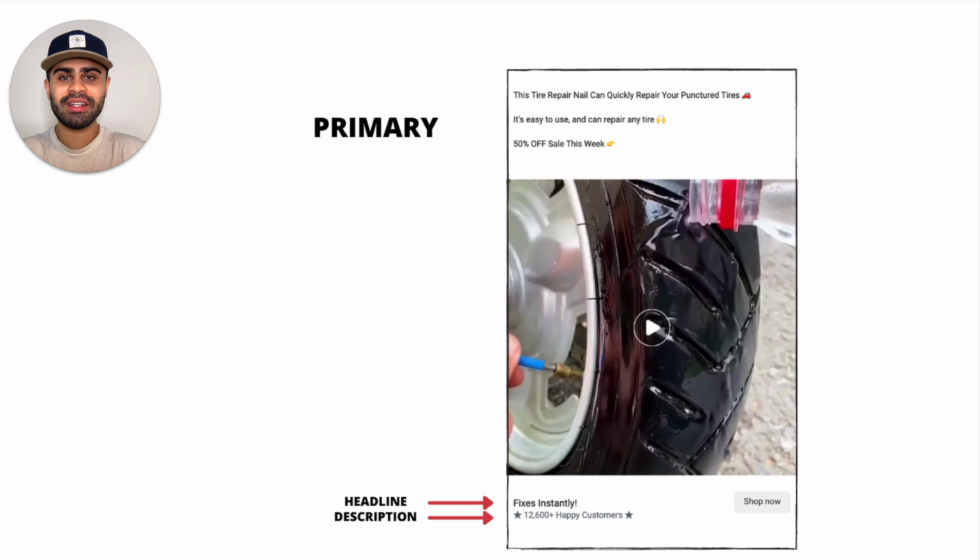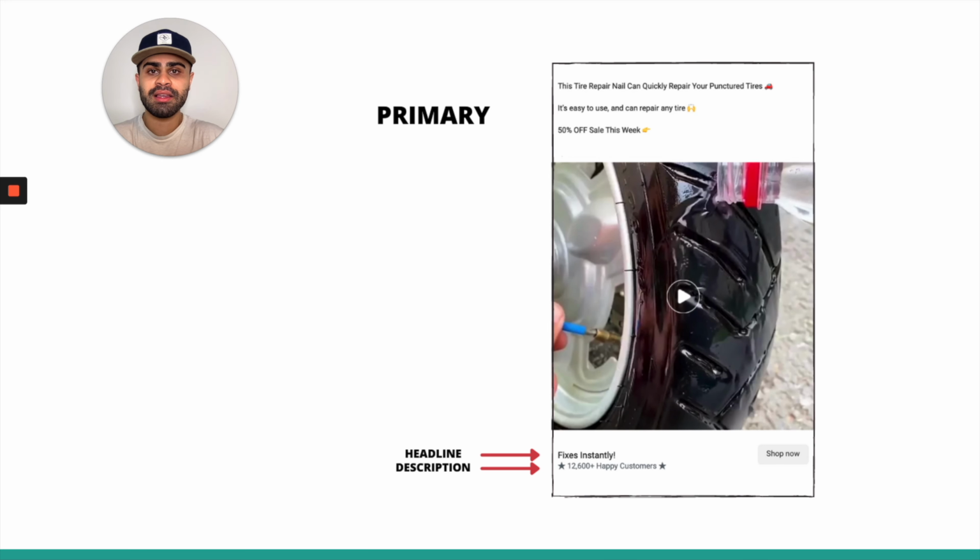So in the description, I usually like to put something of urgency, scarcity, and or trust. So in this case, we have star emoji, 12,600 plus happy customers, star emoji. Also notice how the first letter of each word in the hook, the headline, and the description is capitalized as well. I think this just sounds good and looks good and feels good and really comes off as a professional micro branded store that really knows what they're doing. So overall, guys, spacing, congruency, and spelling is very important, no doubt.